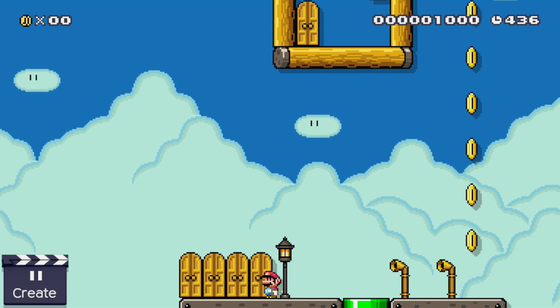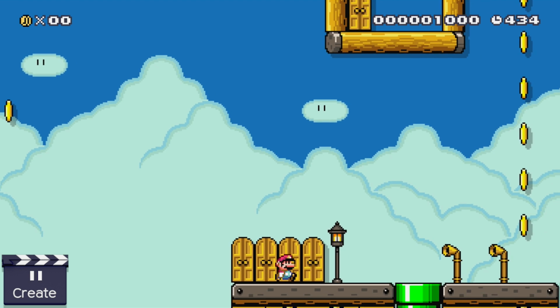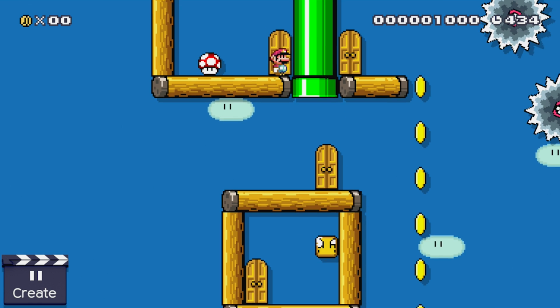And now it's the door area. So let's just go through one of the wrong doors. I think this one is the one that's the nice one and gives me a mushroom. Yep, let's go and grab the mushroom. And now let's just go in through the nice door.